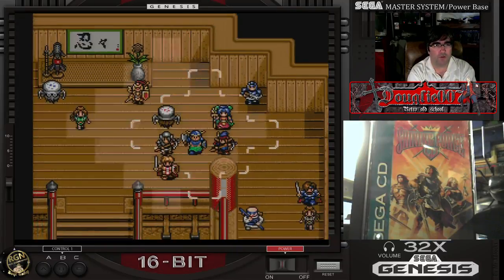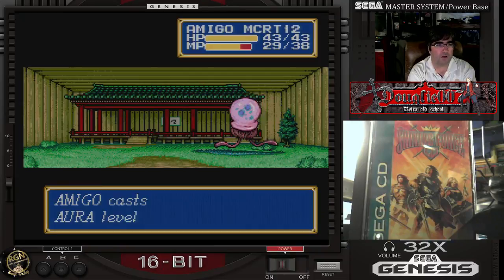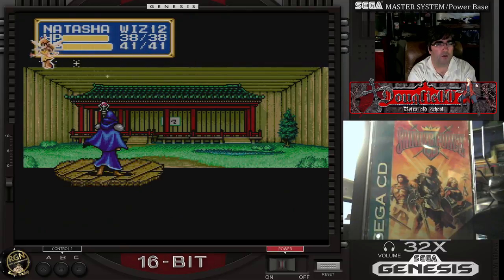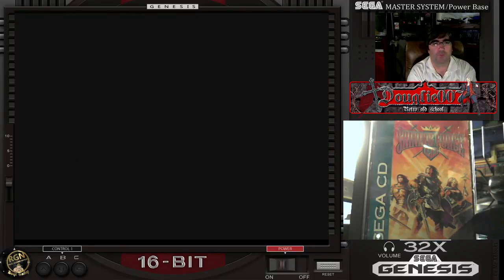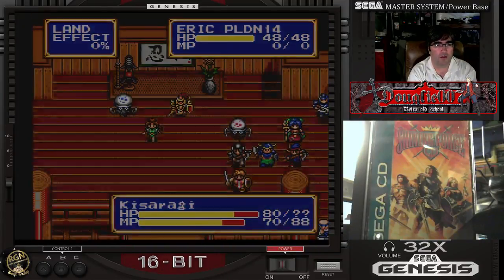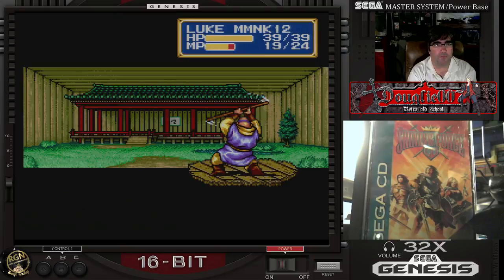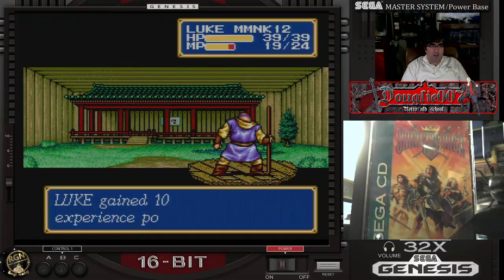Magic over us. That should cover everyone that got hurt. Well, except Natasha and that girl, which is kind of a waste of magic. It's still not attacking me. Of course you're cursed and can't attack. Get him healed up, just in case he uses bad magic on me again. I like my shade. He's awesome.